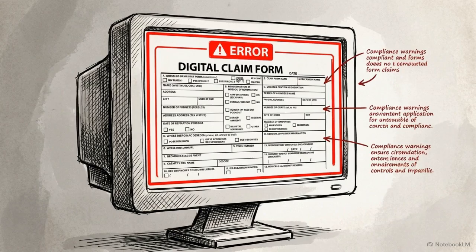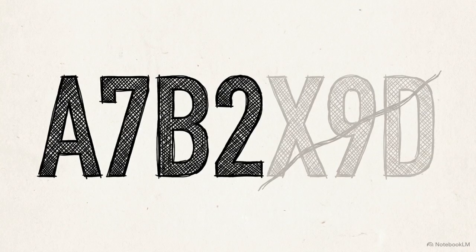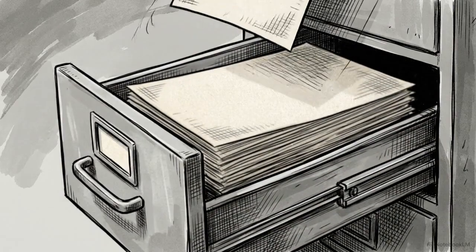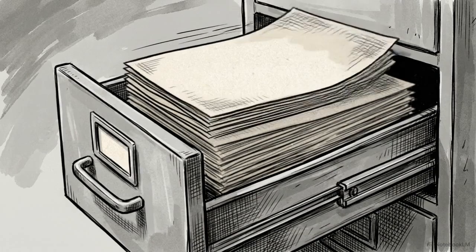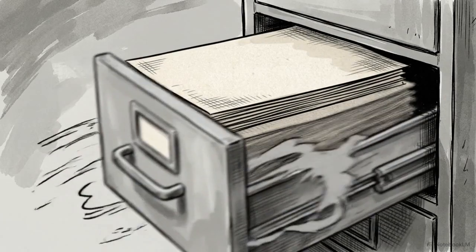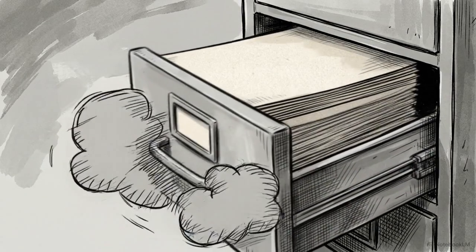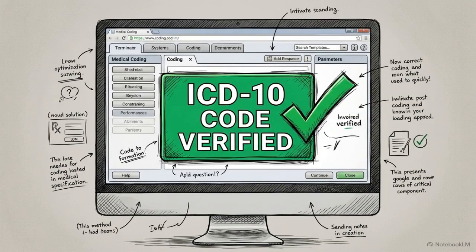Stopping your workflow at the alphabetic index leaves your claim vulnerable. It often leads to truncated codes that do not reflect the full instructional requirements of the manual. This tabular verification step ensures that your final code selection is accurate and meets all clinical documentation requirements before it is reported. You have successfully navigated an ambiguous chart, processed the documentation, and arrived at a verified code.